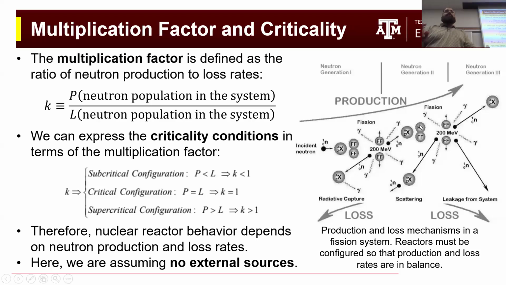If both of these neutrons cause another fission, and then both of those neutrons cause two more fissions, and all of those neutrons cause two more fissions, your population increases exponentially, and then you don't have a reactor, you have a bomb. Ideally, we want one of these neutrons to get absorbed into something and not make a new fission, just have a radiative capture, and the other neutron cause a new fission so that the number of neutrons in our population stays steady with time.